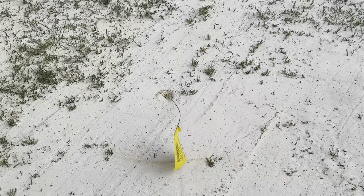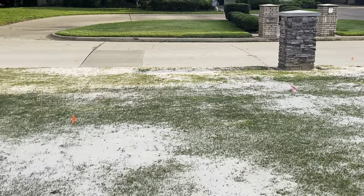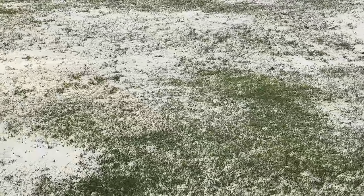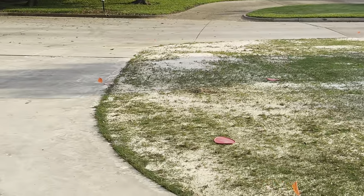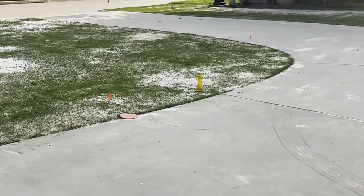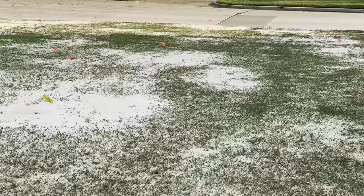This was a low part of the yard here. You can see where I went heavy on a lot of the sand spots. This is just from going by memory, paying attention to where all the pools of water were settling when we got those heavy amounts of rain during the past few weeks. So I was trying to focus on those areas and hit them with heavy sand. That's what you're seeing right now, heavy sand in those little dip pool areas. But if you leave it like this and don't rake it, it eventually will make the surrounding areas lower. So you still have to rake it and smooth it out.